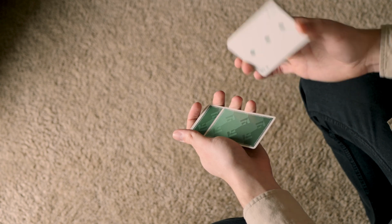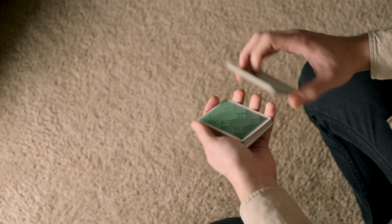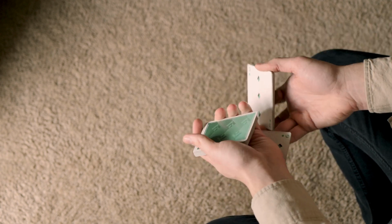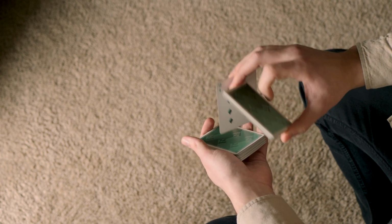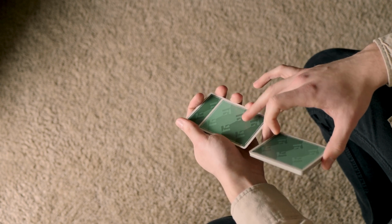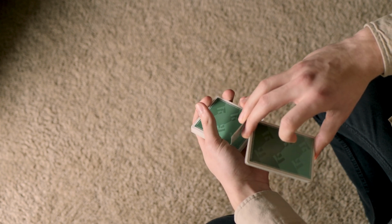I see when people perform the move, a lot of times they'll kind of bring it up and they'll break contact with their ring finger. If you want to have a clean transition into that second part, you're going to keep that ring finger connected. So you do that, keep it connected, and you're going to slide past, and then you're going to grip this packet, this single card, sorry, with the ring finger like you did earlier.